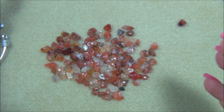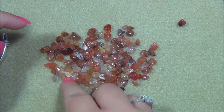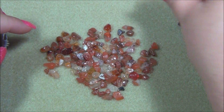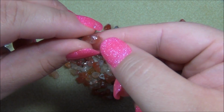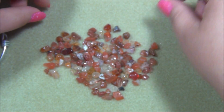So basically, you're going to want to pick out the chunky gemstone chips. You're going to want to avoid the thin ones. So see this one here? It's very thin. This is not going to work. That's not a good one. This one here is another bad choice, because again, the hole is at the end. This bead here is long, and the hole is over here at the end, so that's not a good choice.